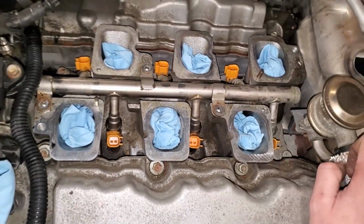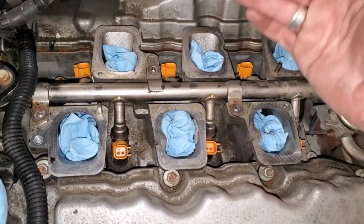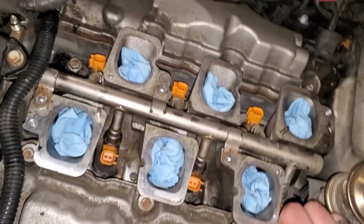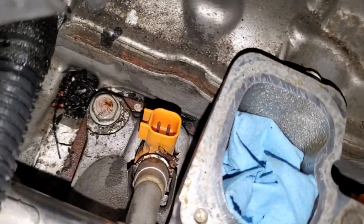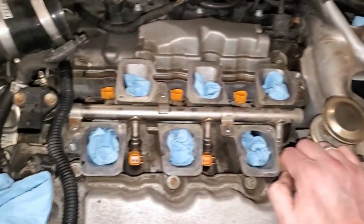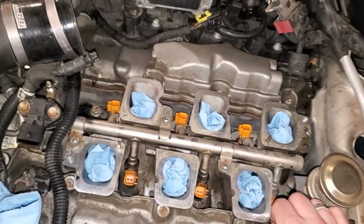However, I highly suggest against that because whenever you put this fuel rail back into place, you really want to lower it straight down so you don't risk tearing an O-ring for the fuel injector, because you're not going to know if it's leaking or not until it's all back together, and it's going to dump a bunch of fuel in this valley here. It's going to fill that up, and there's a lot of things in this engine bay that can create spark, torch your engine, worst case your car.